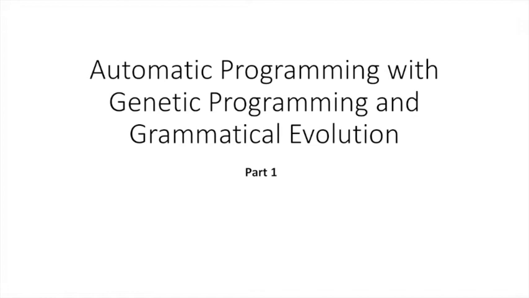automatic programming of computers. While computers have done a great job in solving our problems over the last nearly 100 years, it has typically required a human being to write computer programs and the intelligent logic behind those programs. However, in this lecture, I am going to introduce you to some methods, namely genetic programming and grammatical evolution, that can write computer programs automatically.